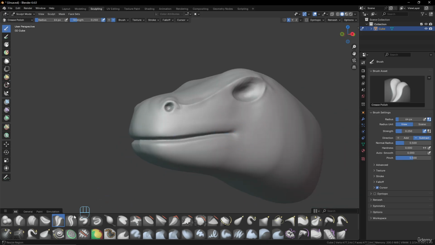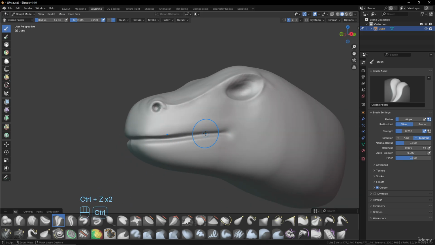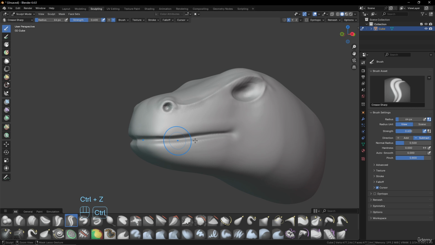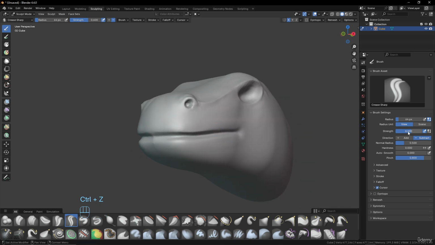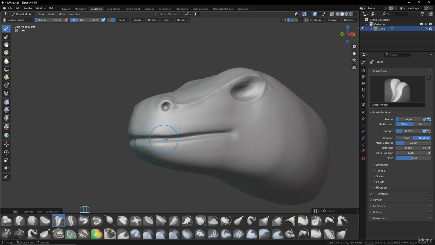Very easily. So this one is the polish, so you can see it polishes around, and you have the other one here that is more strong. Okay, so be careful of this one. Maybe the strength is really strong for the crease sharp, but yeah, let's keep the polish for that.